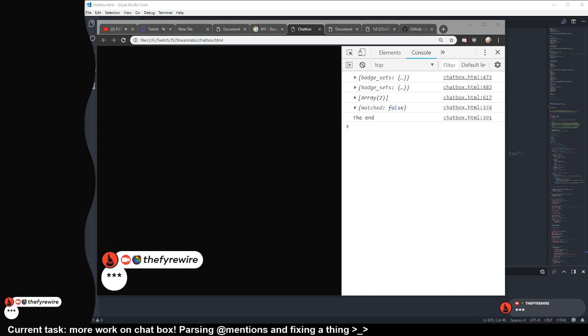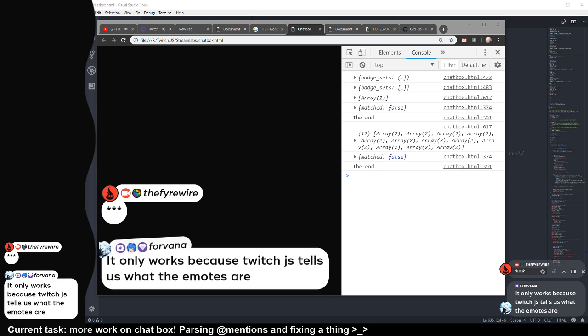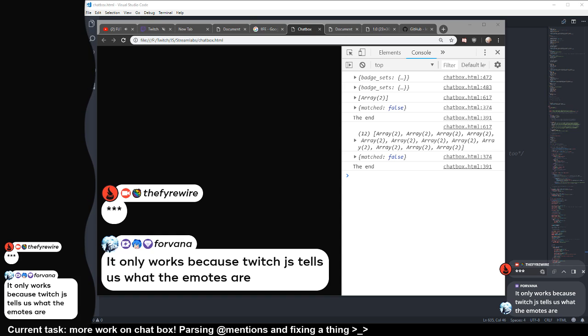Interesting. That's just Twitch. I'm pretty sure that's just Twitch. Yeah, it's Twitch. Only works because Twitch.js tells us what the emotes are. Well, yeah, that's how the format emotes function. That's how that did it.